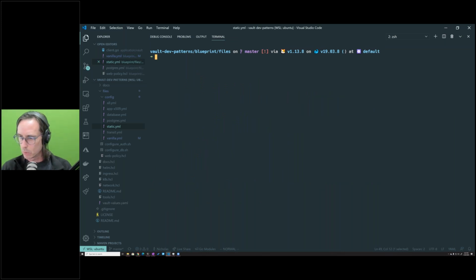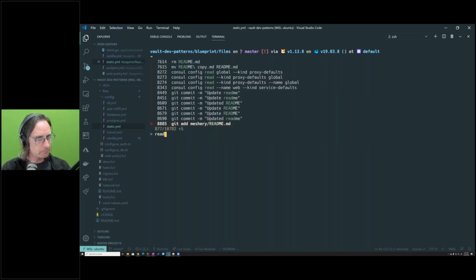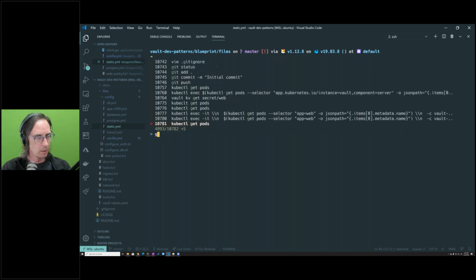Well, it wouldn't be a demo if there wasn't a couple of little blips, but that data will then get extracted out of there.